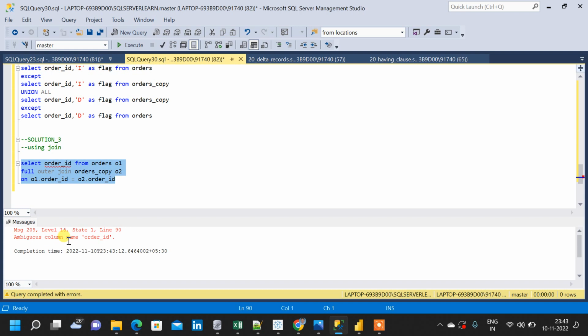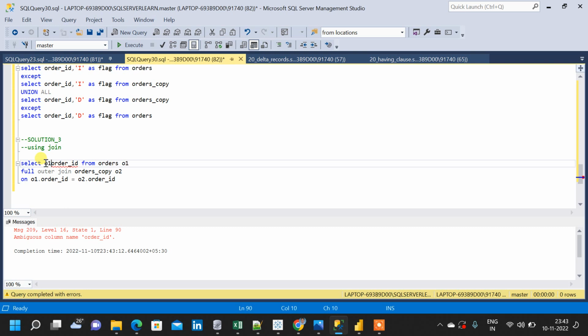Yes, see, ambiguous column name order ID. I should give the alias name as well if I want the order ID column from both the tables, because we have the same column names in both. SQL Server Studio can't determine which column we are referring to, either the column from orders or orders copy.